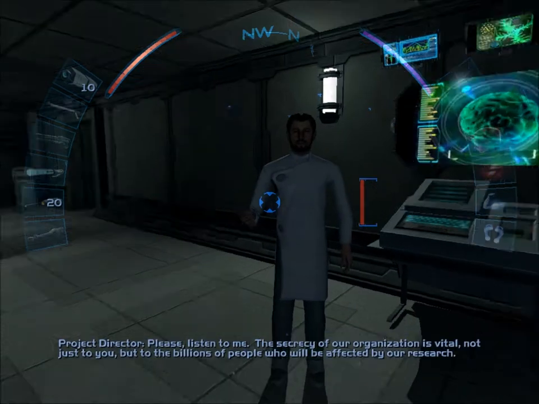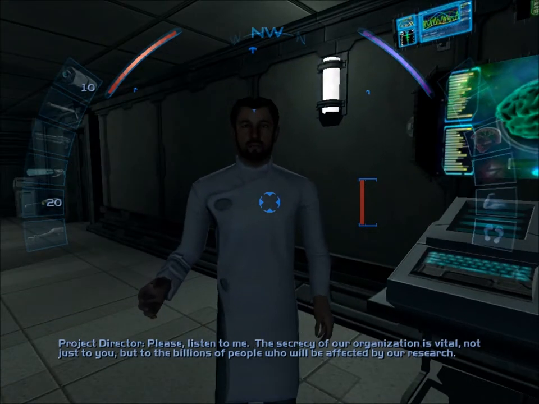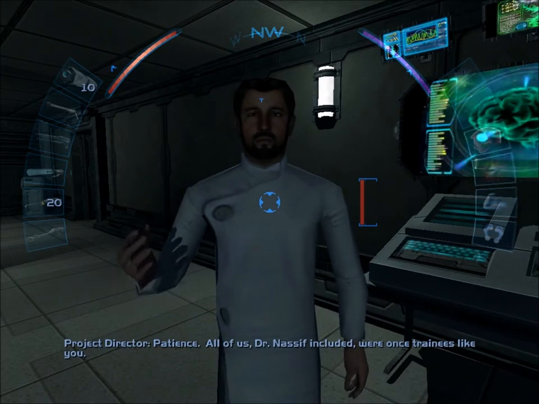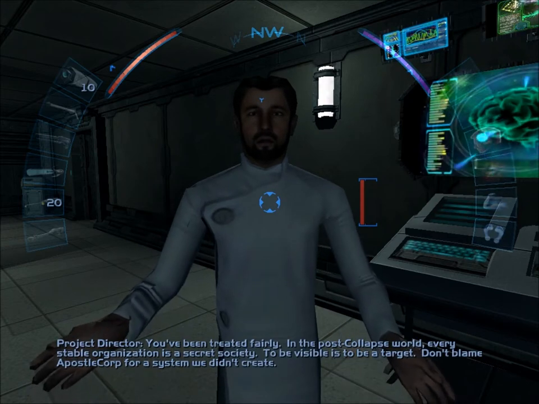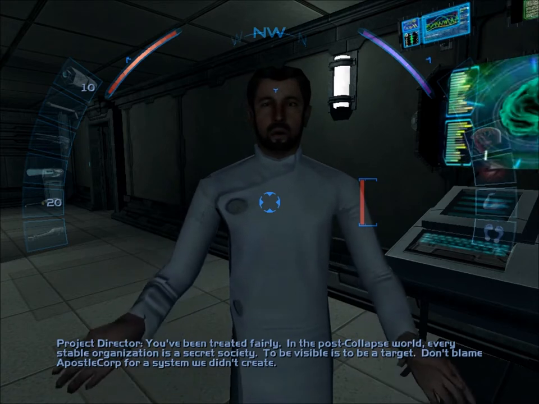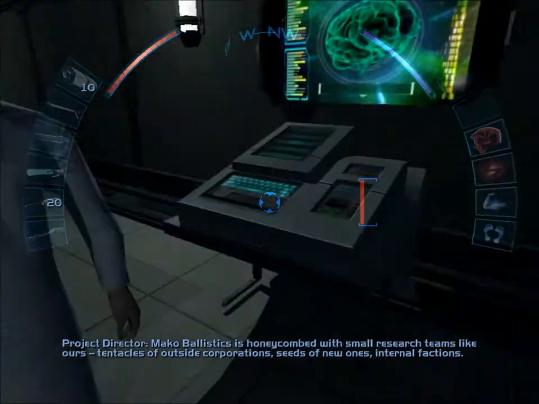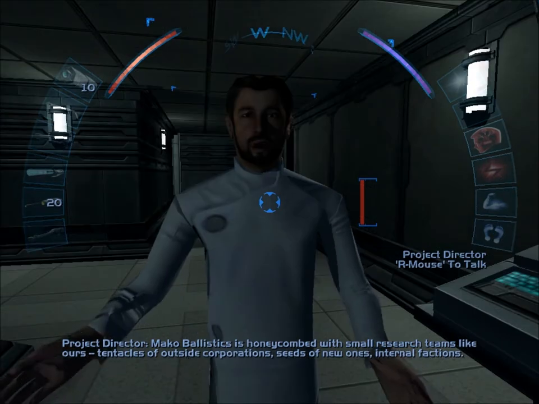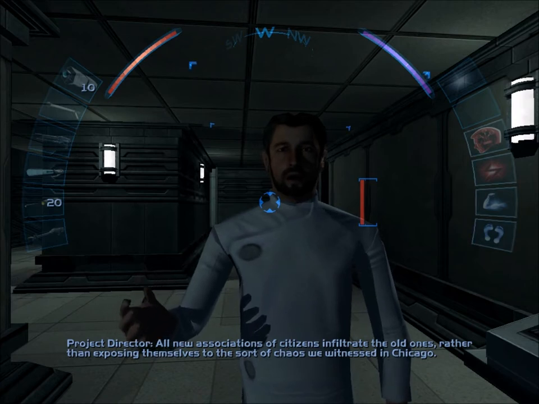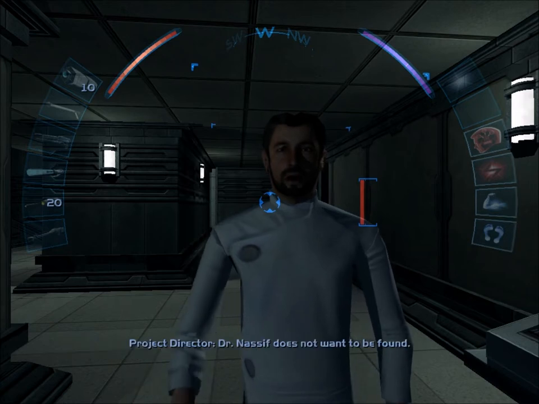Please, listen to me. The secrecy of our organization is vital, not just to you, but to billions of people who will be affected by our research. Patience. All of us, Dr. Nassif included, were once trainees like you. You've been treated fairly. In the post-collapse world, every stable organization is a secret society. To be visible is to be a target. Don't blame Apostle Corps for a system we didn't create. Mako Ballistics is honeycombed with small research teams like ours, tentacles of outside corporations, seeds of new ones, internal factions. All new associations of citizens infiltrate the old ones, rather than exposing themselves to the sort of chaos we witnessed in Chicago. Dr. Nassif does not want to be found.